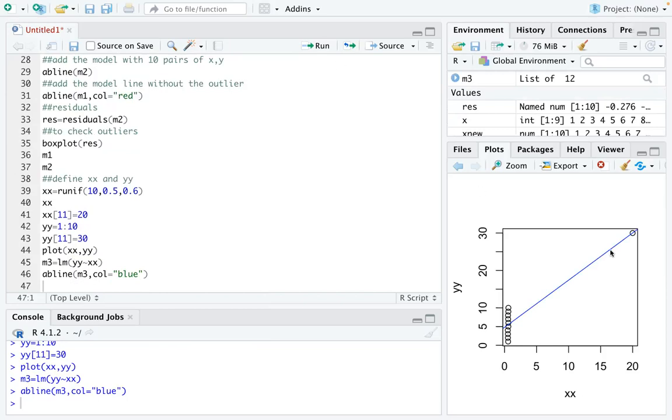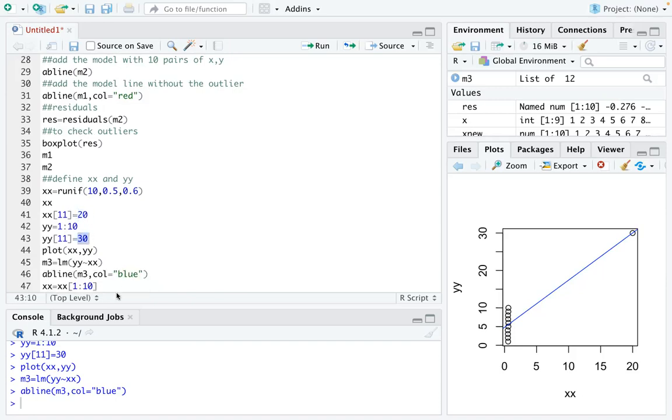You can see with that dot, the model line is tilted towards that dot. But you can imagine, what if without that dot? What if without that outlier? So I'm going to let my x be just the 10 values that we created, without this combination of 20 and 30.